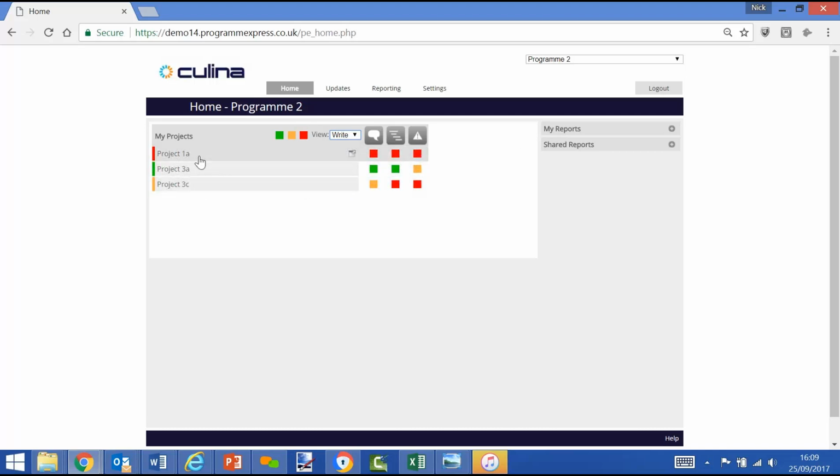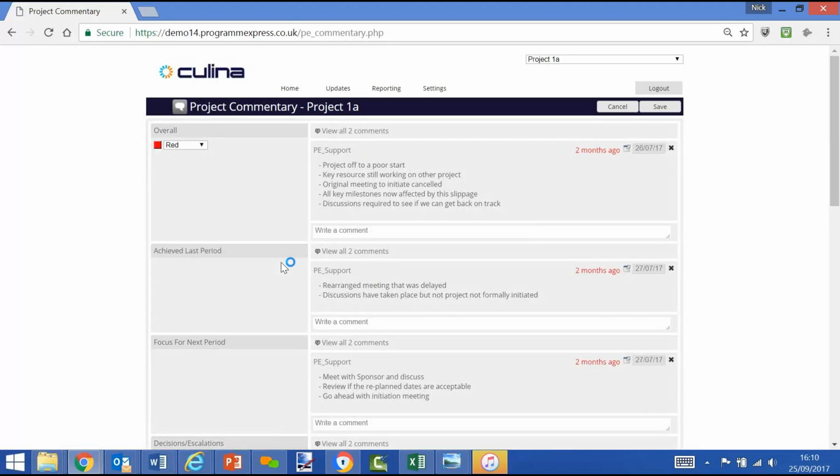So the experience would be select the project, see that they've got to update commentary, plan and risks. So they'll click on their box under commentary, make their updates in terms of projects, narrative comments, achieved last period, focus for next period, decisions and escalations.